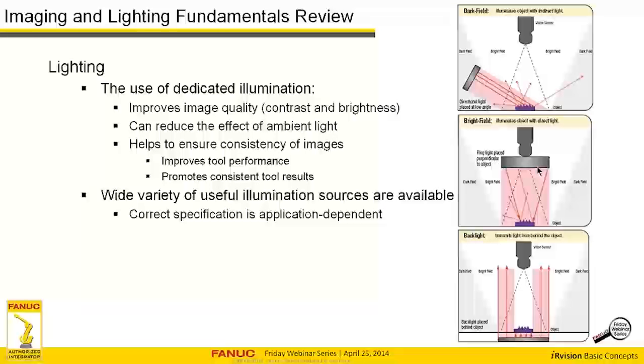Sometimes you get hot spots with that. Sometimes it works well depending on what you're looking at. Really, probably one of the best ways, sometimes a difficult way, but the best way to light a part is by backlighting. It's by putting the light directly underneath. You can turn your aperture way down, and then the part you're looking at is a nice, crisp, dark shadow. Very easy for the vision system to find parts that way and to make precise measurements and whatnot. So that's a little bit about lighting.